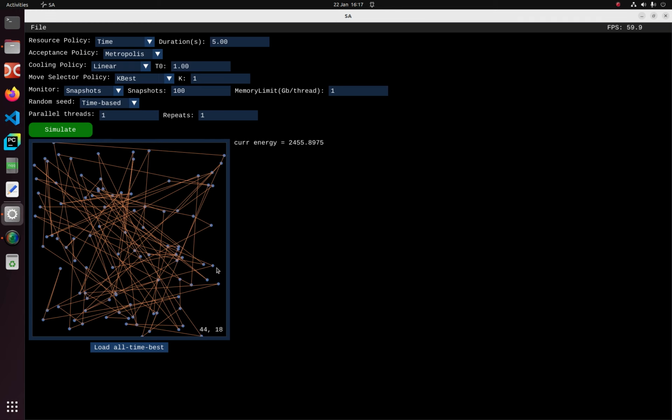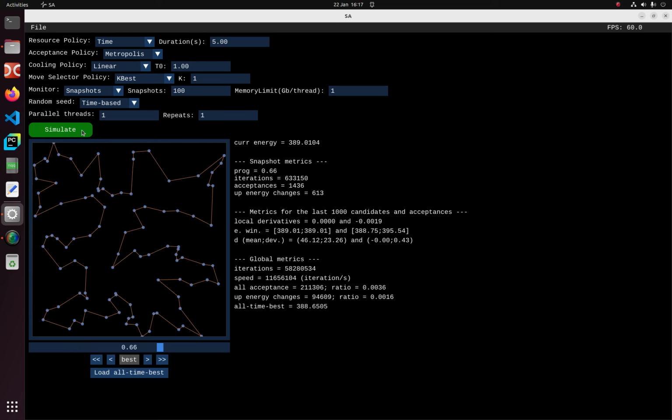Of course, this is not an optimal route, but let's call Simulated Annealing by pushing the green button, and it will plan us a much better route for the traveling salesman.